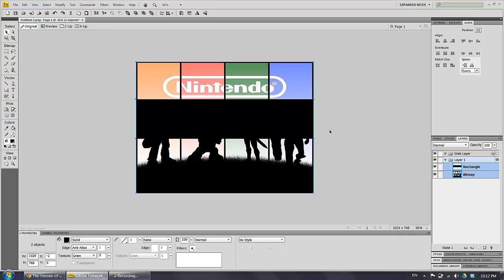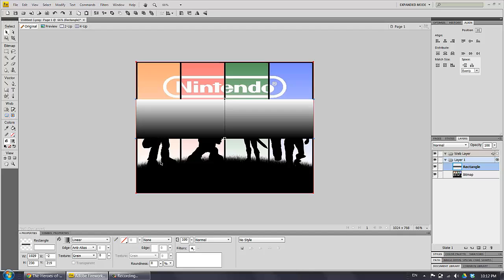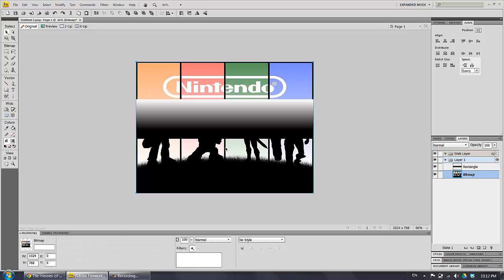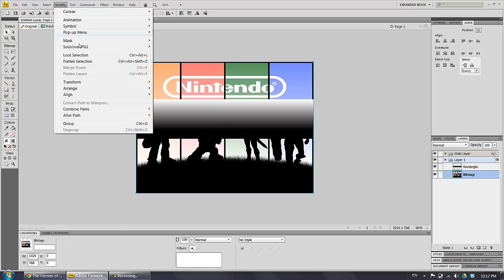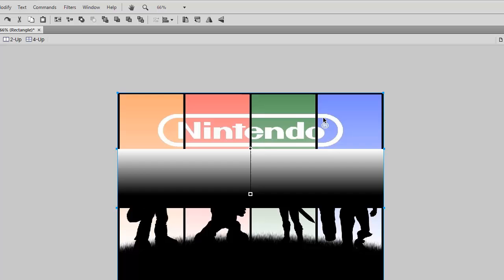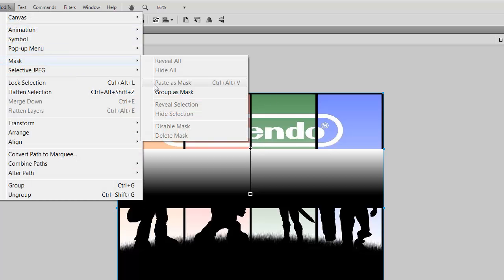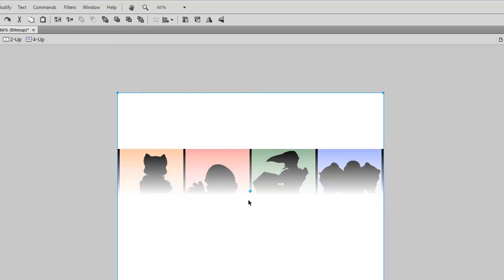So here's something interesting you can do with this. You can take a mask, go down here to the fill, change the fill gradient to a linear mode. Now, if you just change the blacks, you take the images, go to modify mask, and group. Wait, one second. So you have to take the top layer and the bottom layer, make sure that both of them are selected, otherwise it won't work, and group it as a mask. You can see you can do a really nice fade effect here.